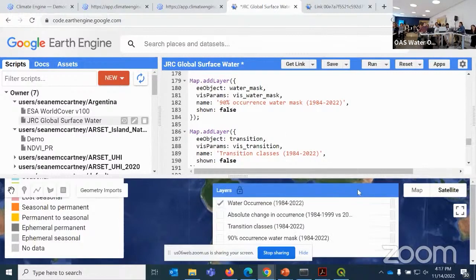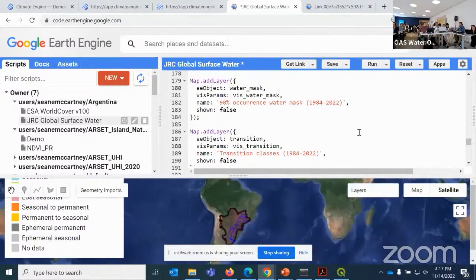So you can see in this layers panel where the results are output to, only some of them are checked. If I did not add shown false, they would all display. It's just a way of keeping your map window nice and clean and only displaying what you want, so you have better control over your code.